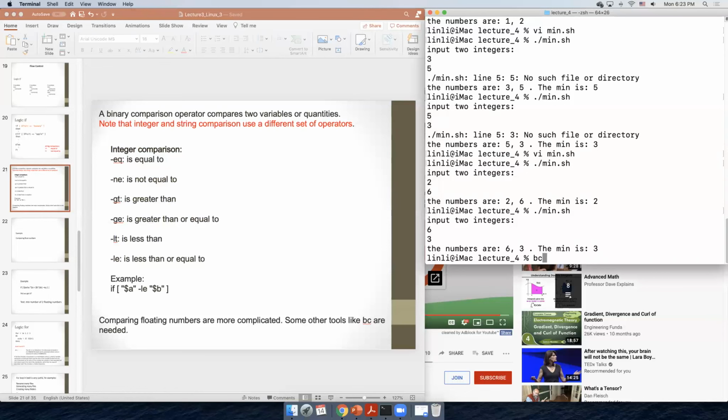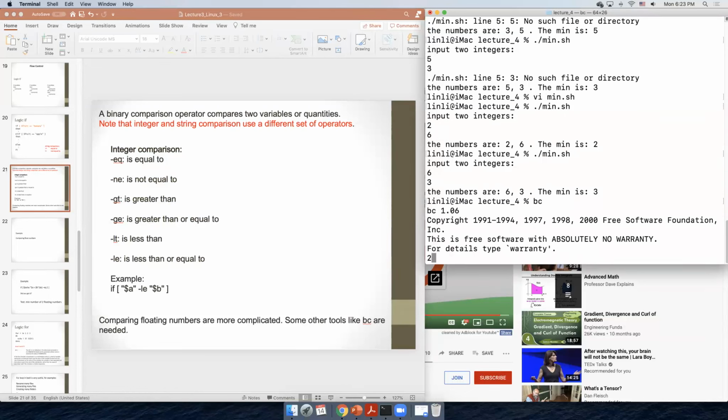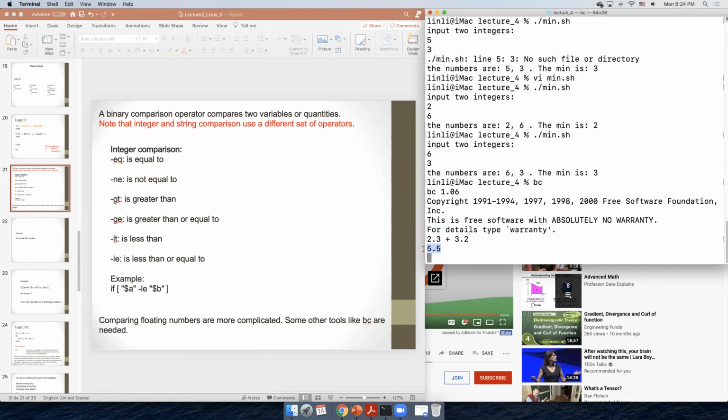For example, BC. In BC, you can calculate floating numbers, 2.3 times 3.2. So it gives you the result.